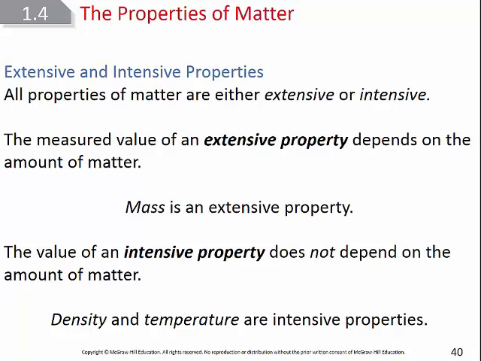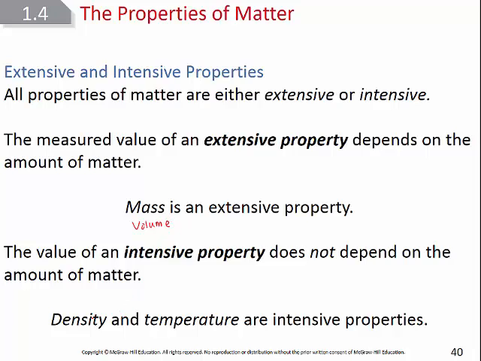Extensive versus intensive properties. Extensive properties are ones that depend on the amount of matter, whereas intensive properties do not depend on the amount of matter. I picture a glass of water, and I pour half of the water out. Any property of that water that changed because I poured half of it out would be extensive, whereas any property that did not change would be intensive. So I pour half of it out, and things that change: mass would change, certainly. I would have less mass of water. Volume would change. The volume of the water would decrease after I poured it out.